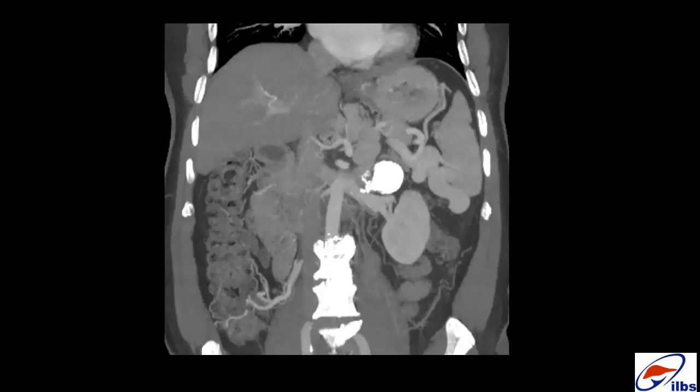But when we did the CT scan, we saw that only the aneurysmal part was thrombosed. At the confluence of the renal vein and the shunt, there was some narrowing, but the shunt was persistent. This is what we saw. But because it was a patient of hepatic encephalopathy, the patient did well.